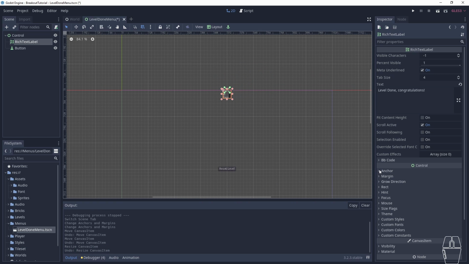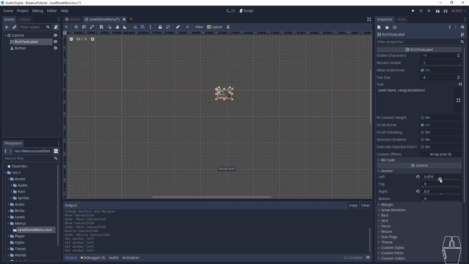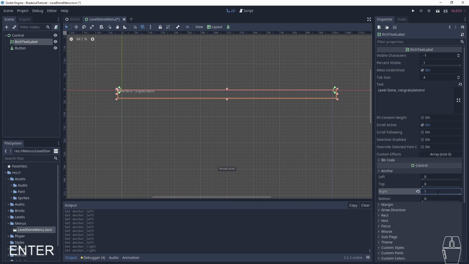All right, so first of all, there are some important things in those nodes, like the anchor and the margin. Basically the anchor tells you, from 0 to 1, what percentage I should be away from my left border. Like the left border is here, and I would like it to be 0% away from my left border. And I would like it to be exactly 0% away from my right border, which is basically 100% away from my left border. So this is all right.